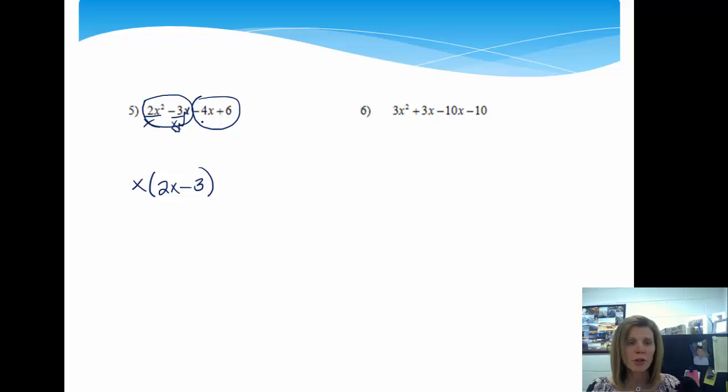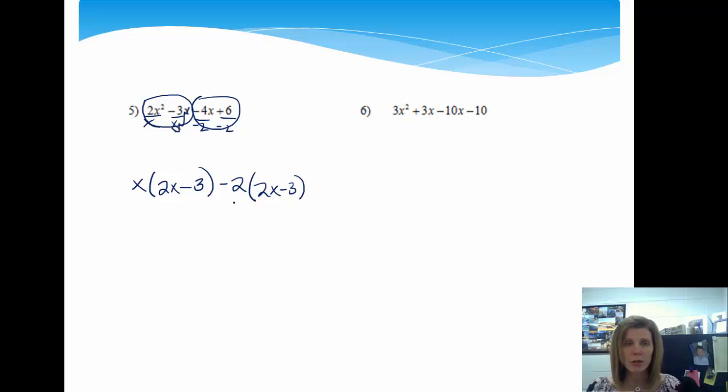Okay, and this next one you'll notice, when I circled these two terms, this one starts with a negative. So if you remember when we were doing GCF factoring, we're going to use that when we do the GCF. So what number goes into 4 and 6? It's 2, but we're actually going to factor out a negative 2. So I'm going to start my parentheses. So divide by negative 2, divided by negative 2. And then we're going to divide. Negative 4 divided by negative 2 is going to be 2x. And then 6 divided by negative 2 is going to be negative 3.